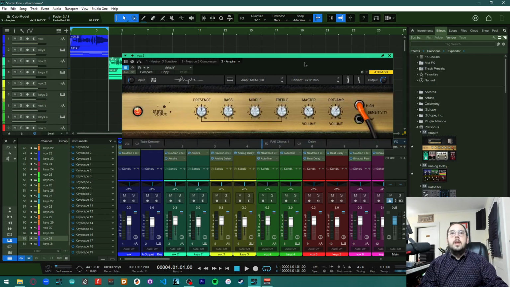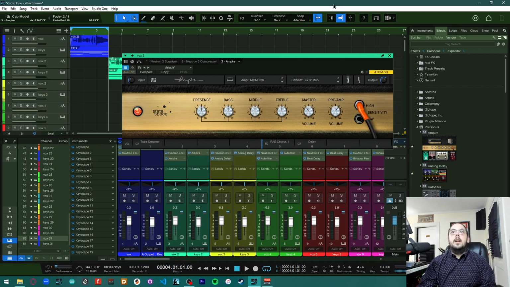I like to use this a lot. Let's just put this back on default. It was that one. I like to use this a lot for things that I'm plugging directly into my interface. Maybe I have a guitar or a bass, but I don't have a full dedicated amp in that recording setting. We can just make one in the computer. It's also really good on MIDI guitars and things of that nature.